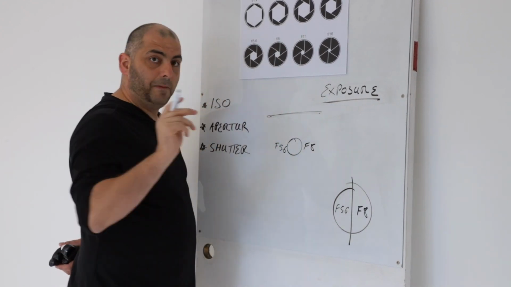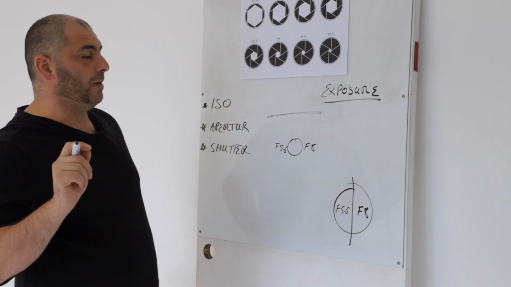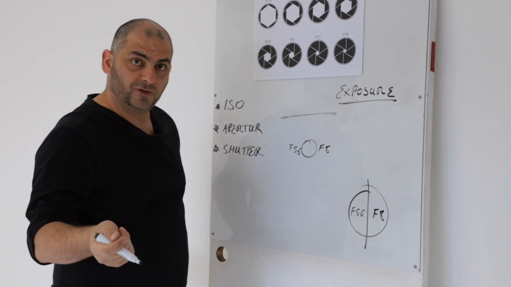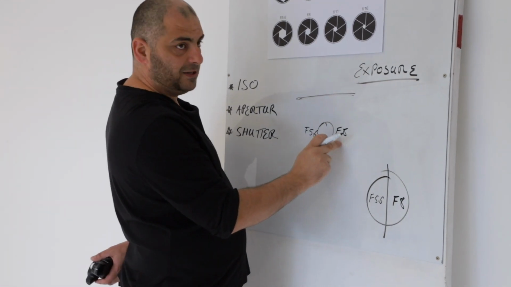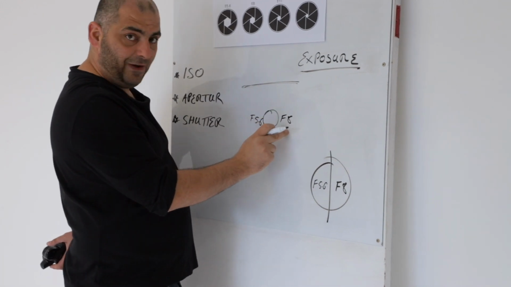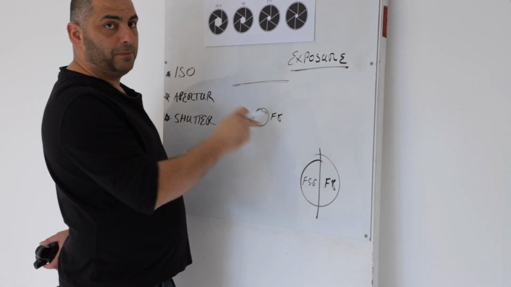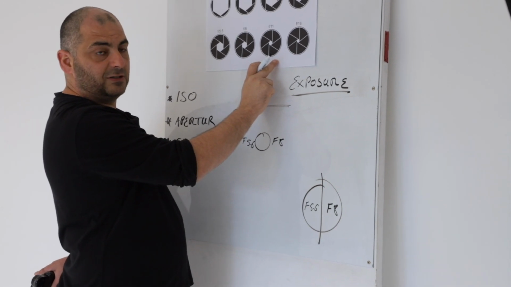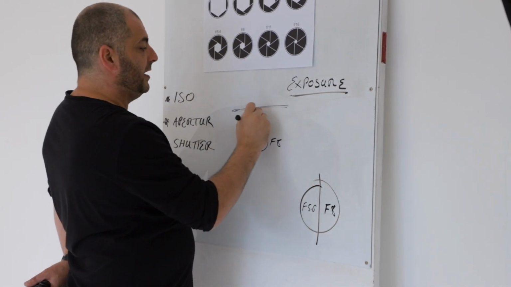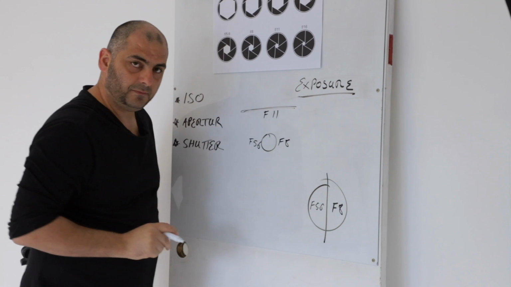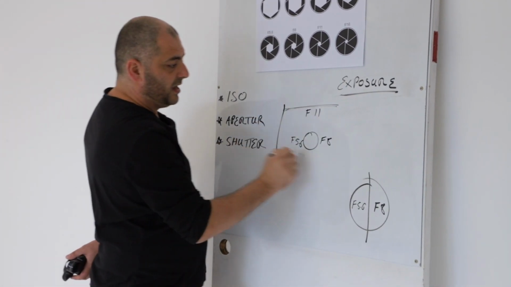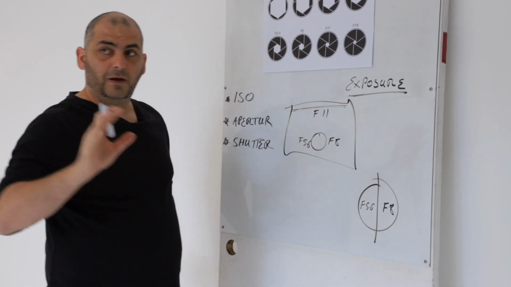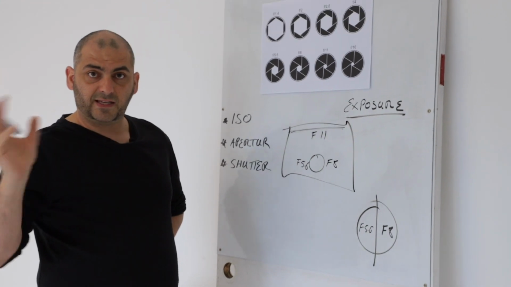Now, my background. I want my background to be overexposed. So what I'm going to do is, if this is the brightest part of my person's face, I want the background to be brighter again. And I want that to be one stop brighter. So that's going to be f11. So this is how I want to have my lighting set up.